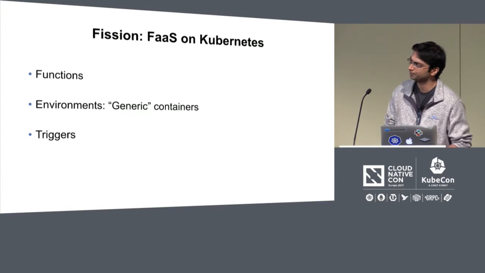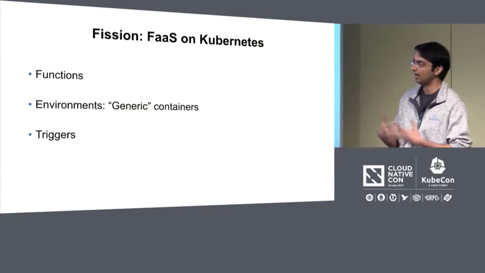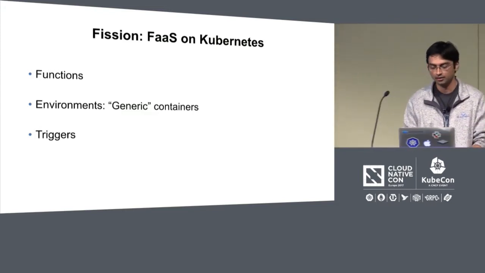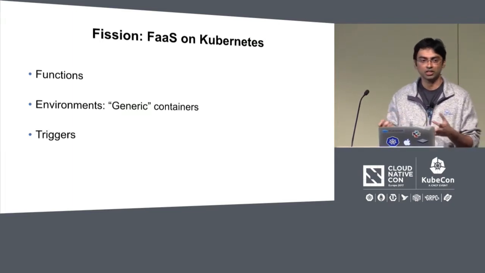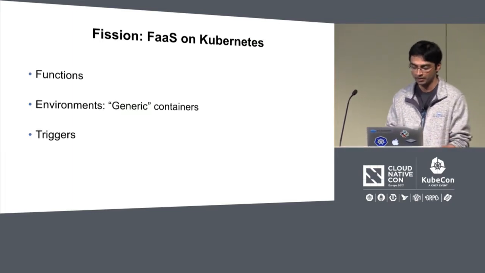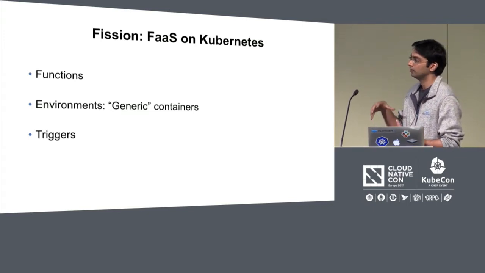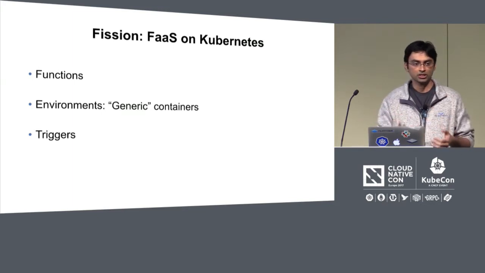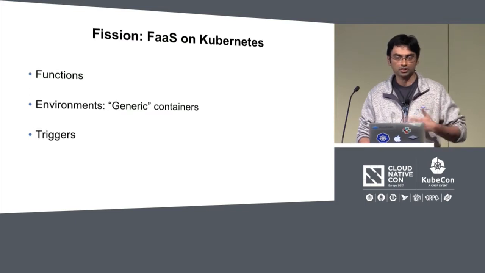there's PHP as well. And of course, triggers are the events that activate your functions. So today there's HTTP triggers, and you can also trigger functions based on Kubernetes watches, and we'll see a demo of that today. So you can fire a function when something on your Kubernetes resource changes. So you can watch a set of pods or services and so on.